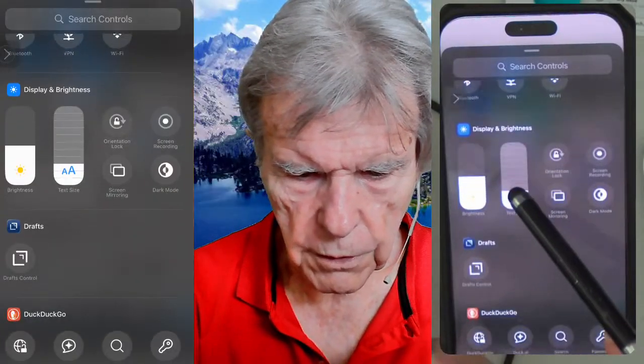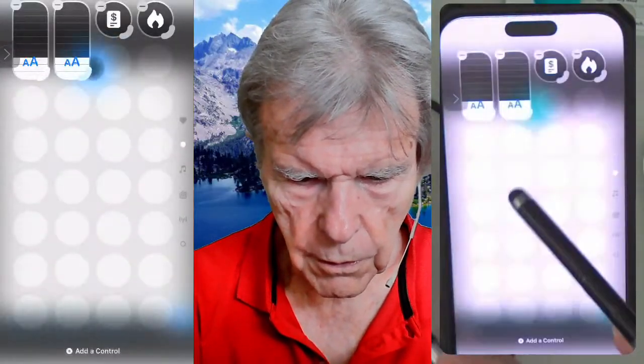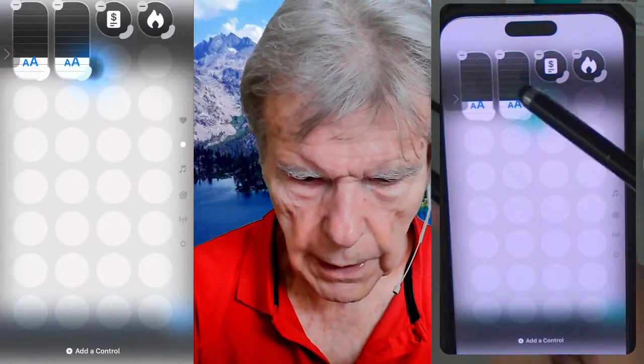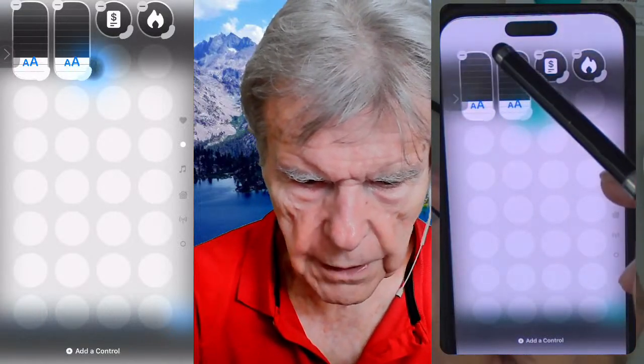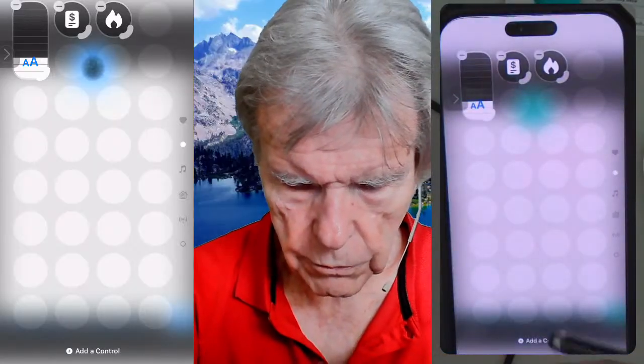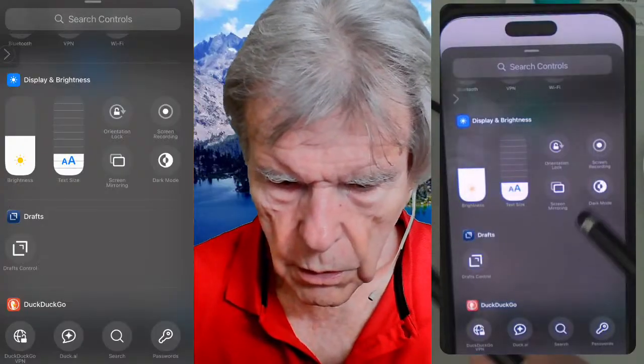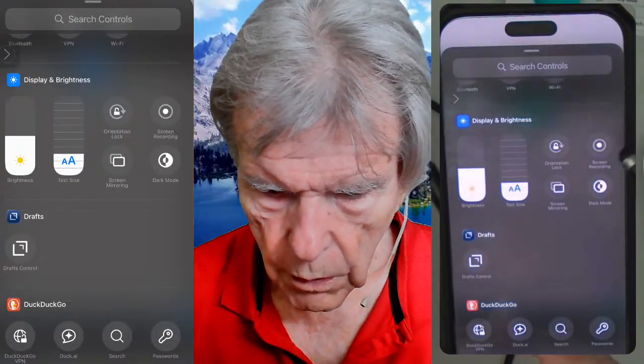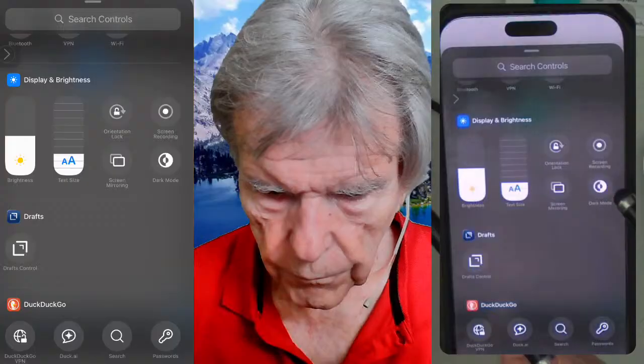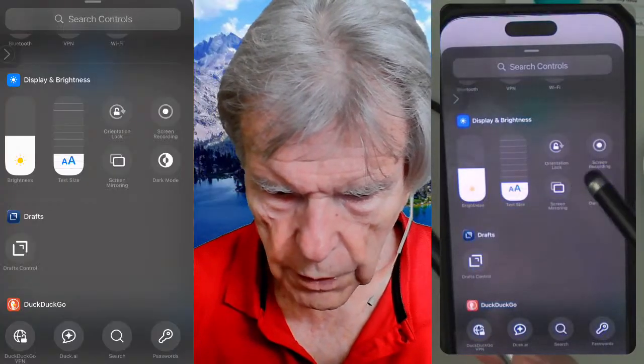So you can increase the font size. So I added this. When you tap on it, it adds it. Sorry, I already had that there. So I'm going to go back here to add a control. So here are the ones we've talked about already.